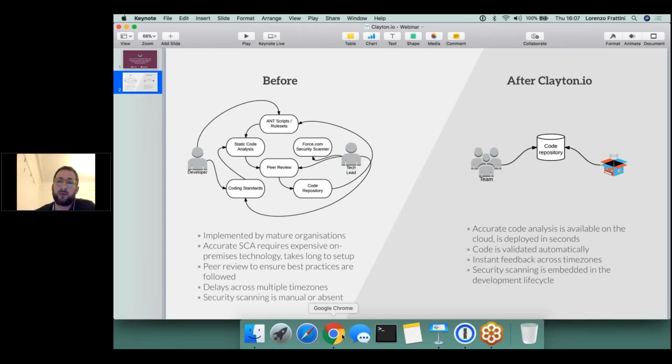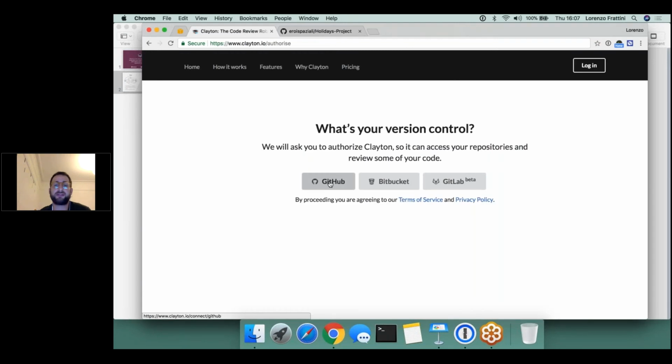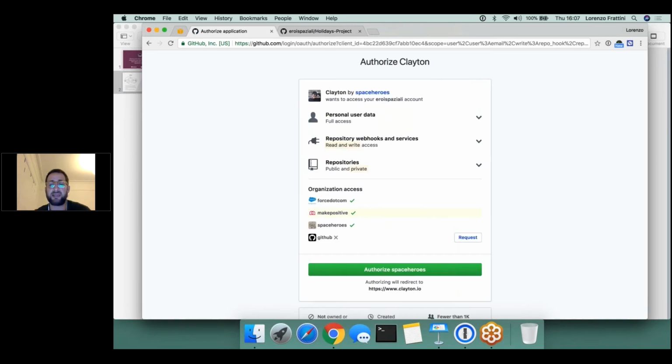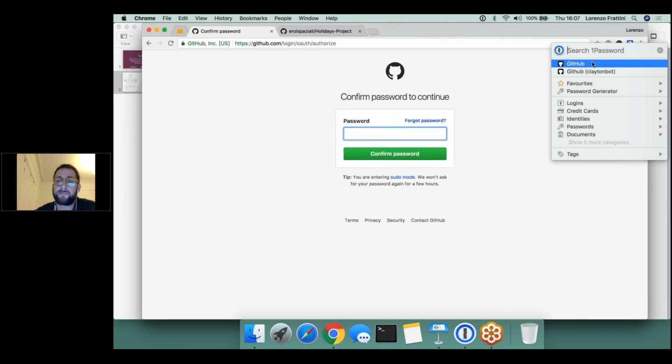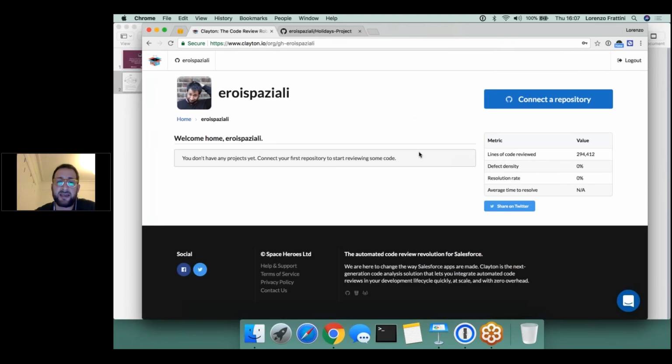What we would like to show you is how, in a very simple way, Clayton is set up and how it works. The first thing I have to do is plug it into my repository. I need to authorize Clayton as a trusted member of my team, and once I have authorized Clayton, I can connect it to one of my repos.